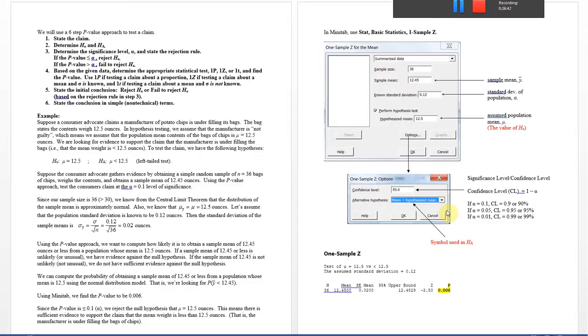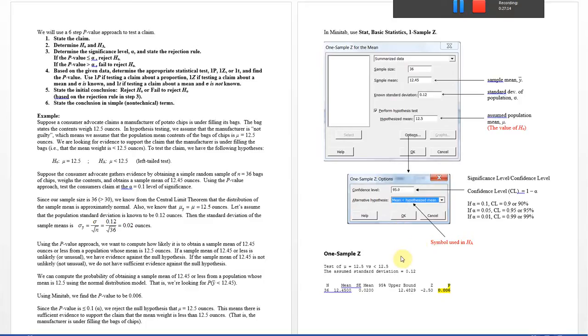Lastly, you should give this a confidence level. So remember, confidence level, that's how confident you are for a confidence interval. But it's also related to hypothesis testing, because it's actually 1 minus alpha, the significance level. So since our significance level was actually 10%, what I really should have put in here is 90%. But as you can clearly see, I took a screenshot and then realized I had this in here wrong. Sorry, I'm lazy and I didn't fix it.